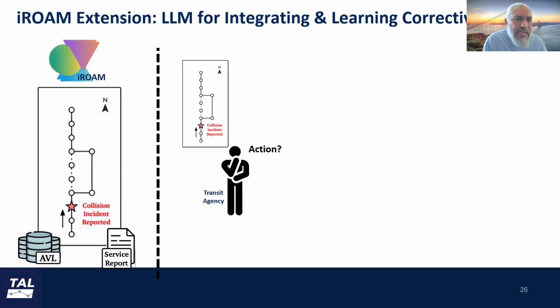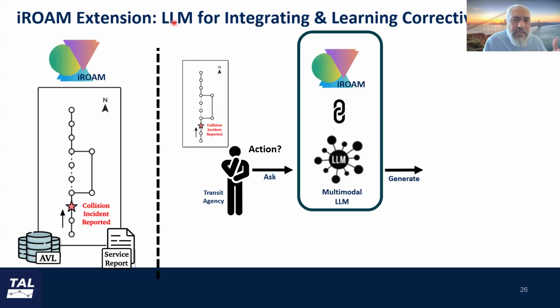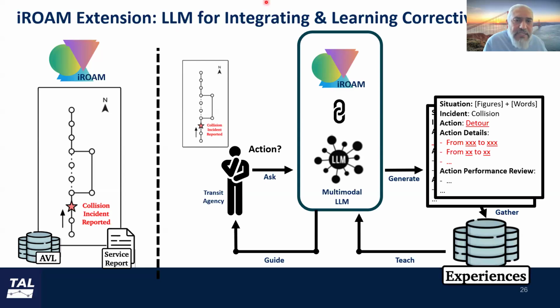So we are building a large language model that will get from those service reports whatever happened on a particular trip. Maybe the driver was instructed to hold at a stop for 2 minutes because it's too close to the bus ahead. So we are first extracting all those actions and then using a large language model. Actually, let me just show you the whole thing. The idea is to have a large language model that is trained on whatever we see on those time distance trajectories, plus the service reports.